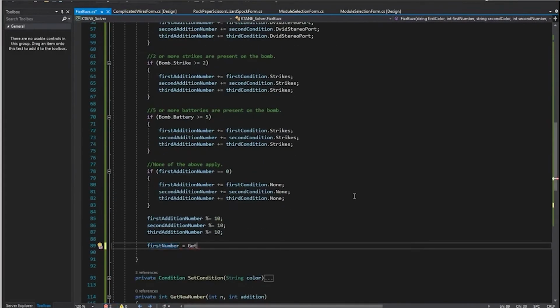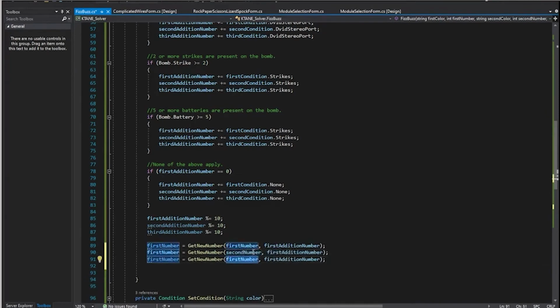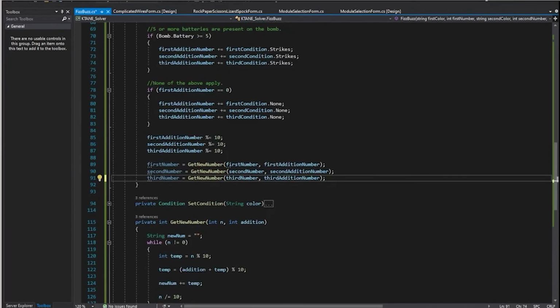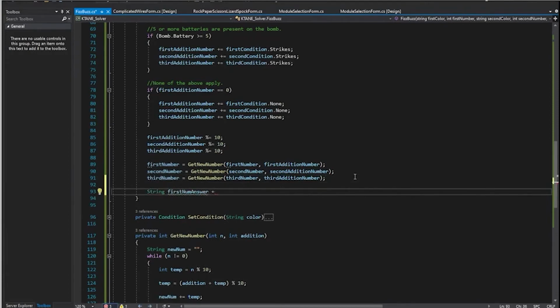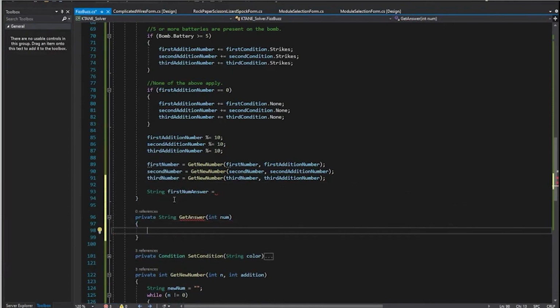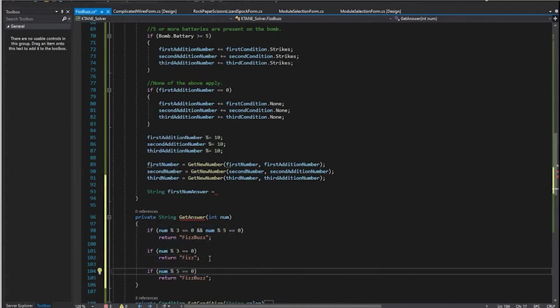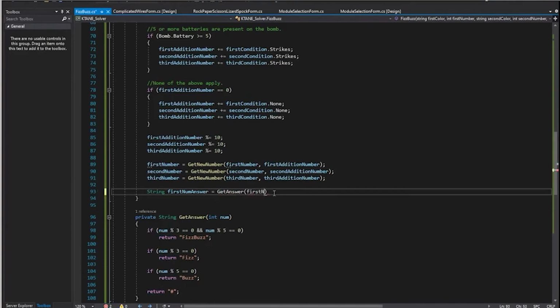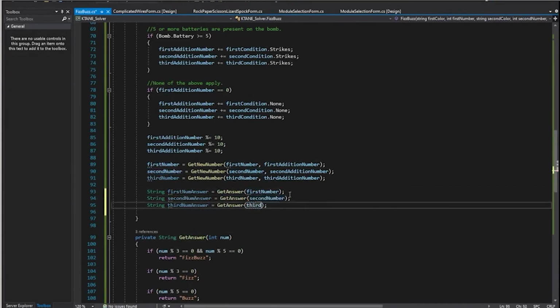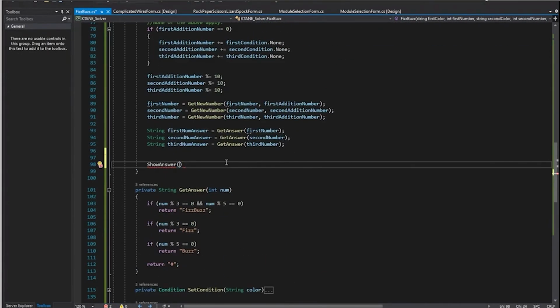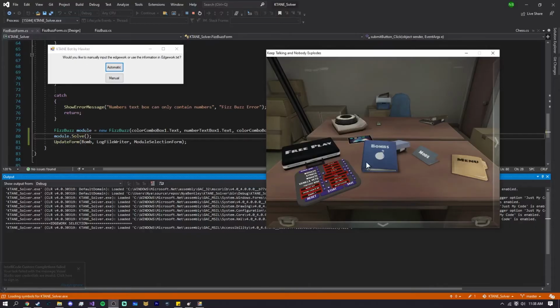Those integers are then tested if they are divisible by 3. If so, then the word fizz is added to a string. If it is divisible by 5, then buzz will be added to the string, regardless of the previous condition. If neither of those are true, the pound sign will be returned, meaning that the answer is the number. Otherwise, the answer is the previous string. All 3 of the strings are then presented to the user. Let's see a demonstration.